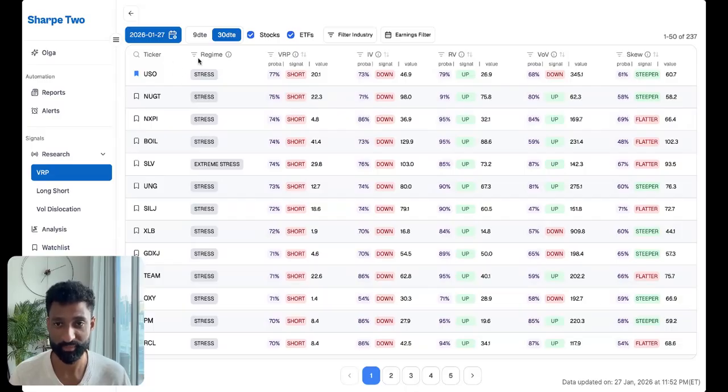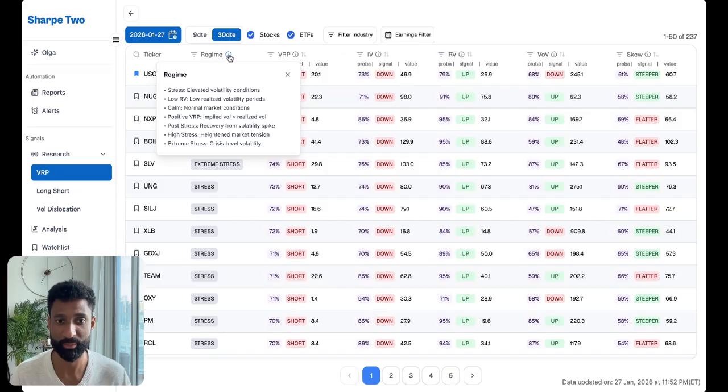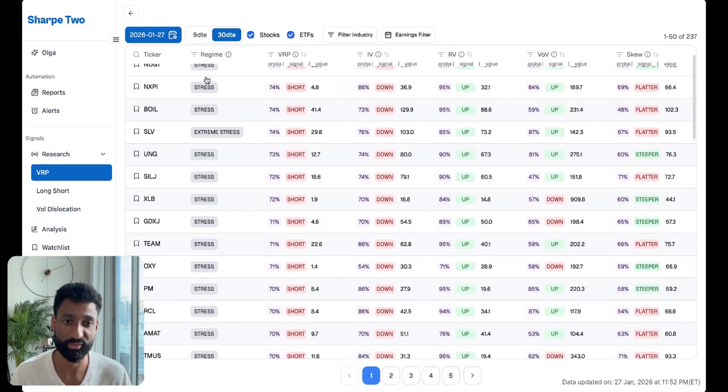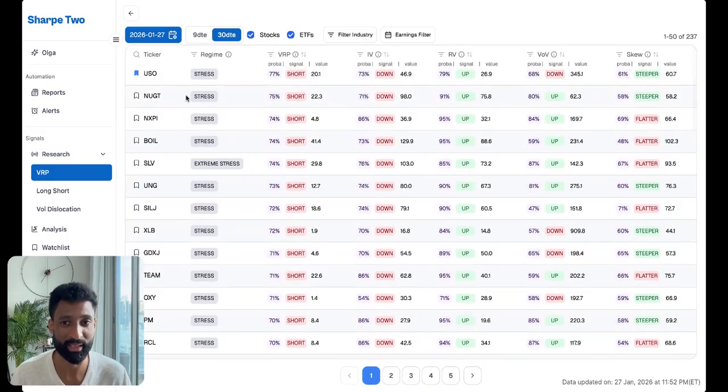There is one last column that we need to talk about. It's the regime column. So context is everything in trading, and one of the cardinal rules is trade the regime you're in, not the one you may eventually see. You will see tickers that are essentially flagged under different regimes. So right now, considering the market condition, all of them are under stress. But essentially, we have a clustering algorithm here that will do its best to label all those different tickers using the different volatility data that describe what's happening for all of them.